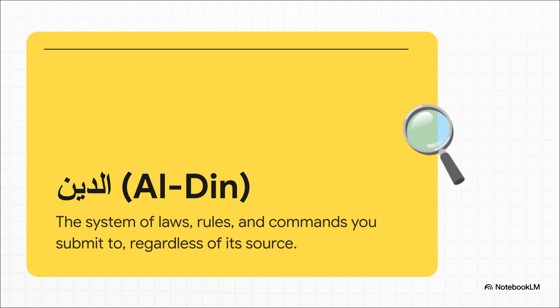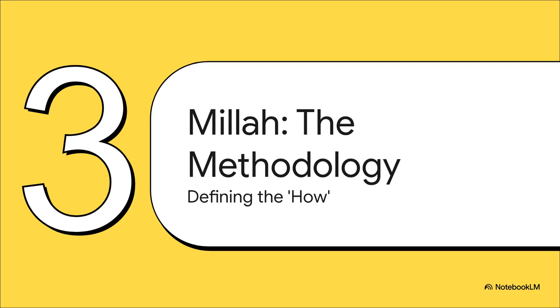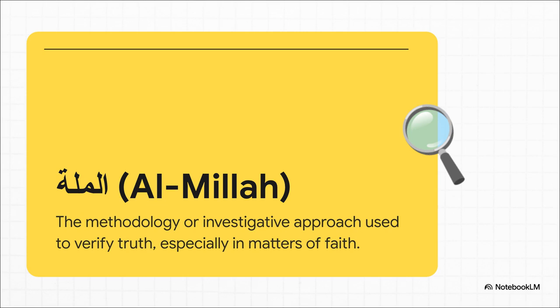It's the rulebook. It has nothing to say about how you decided that rulebook was the right one. And that leads us right into our second and honestly maybe the most important concept here. So if din is the what, what's the how? Well, that's Millah. It's not the belief itself, it's the process you use to get to that belief. So al-Millah, that's your methodology, it's your investigative process.